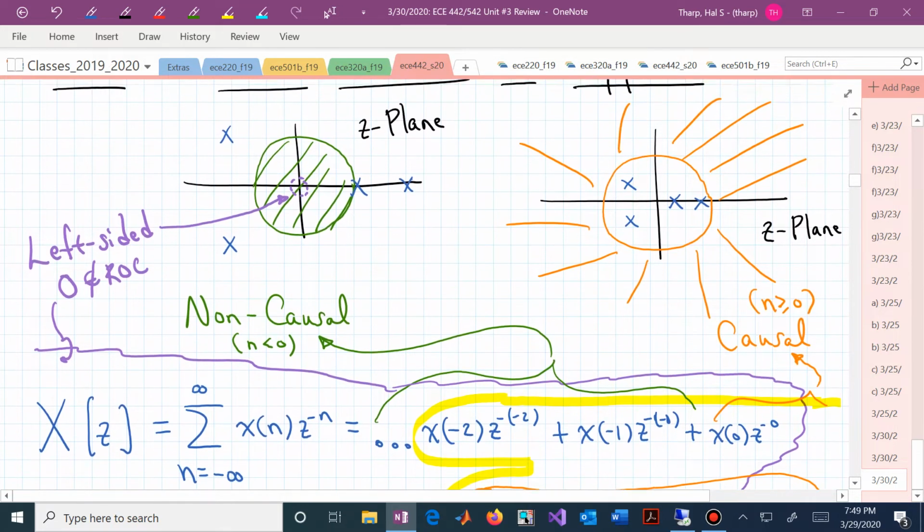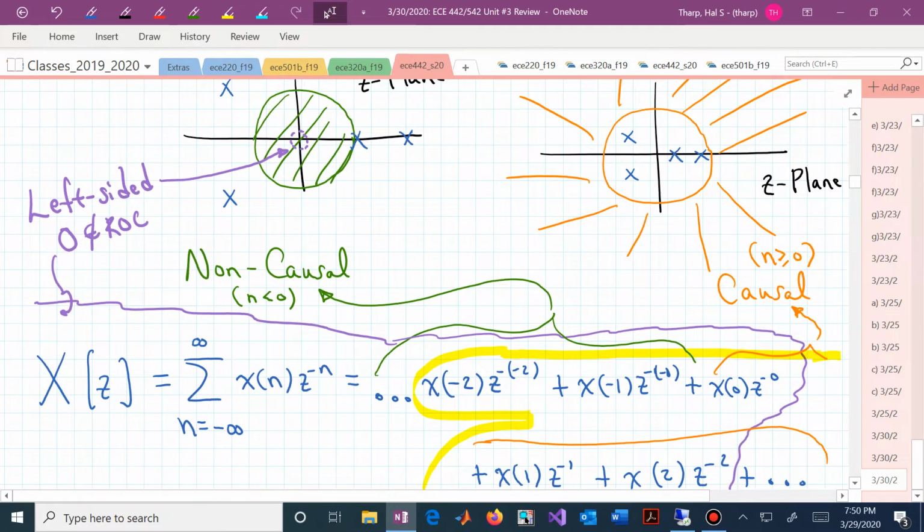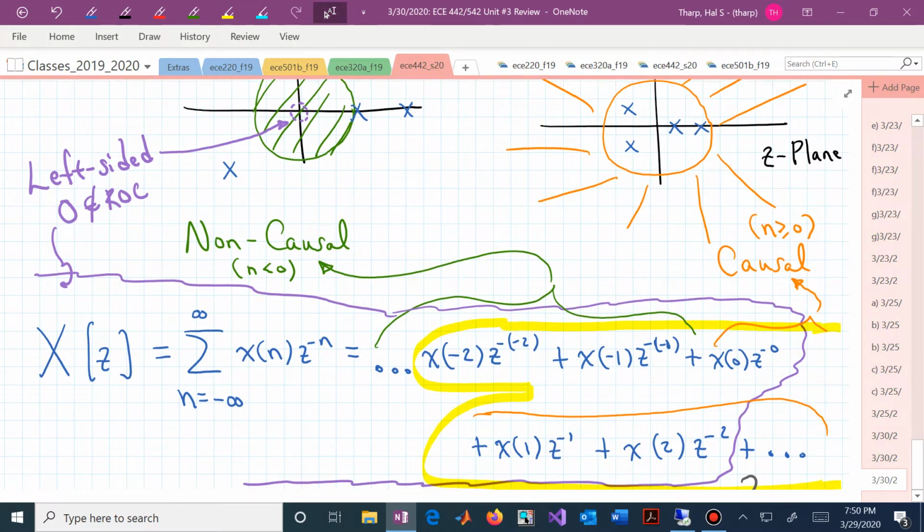Similarly with what I've done with the orange on the right region of convergence in the z-plane, the region of convergence now is outside of, or the poles are all interior to the region of convergence. And remember, poles cannot lie on or in the region of convergence. Here the orange is bracketing or emphasizing the fact that we're only getting the non-negative time-indexed values of little x of n. And that's the causal sequence.